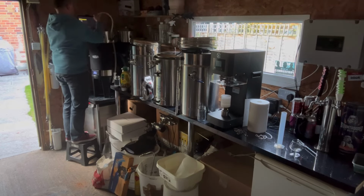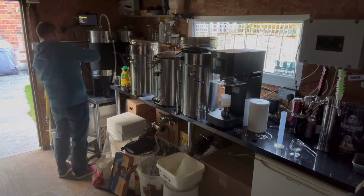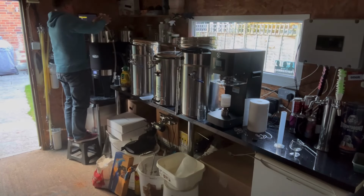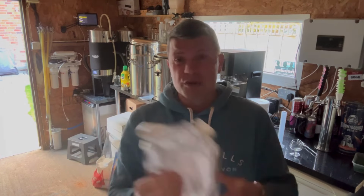There's one. Let's put that top one back on a sec. Right, that was harder than it should have been. These pouches, they come with like a seal around here. That first one was absolutely fine, just peeled shut off. The second one just wouldn't come off. So anyway, I was glad I put the top back on, because as soon as you take that top off, you're exposing it to air. It's a tiny little bit that's off, but I'd put the top back on while I was doing the second one, and I'm quite glad I did.